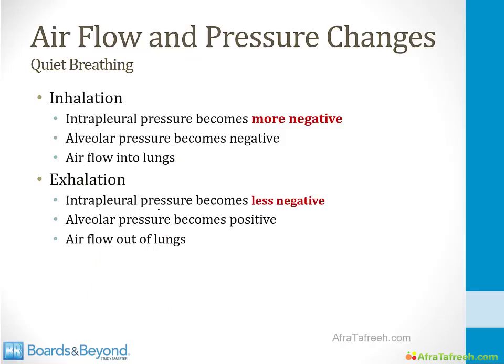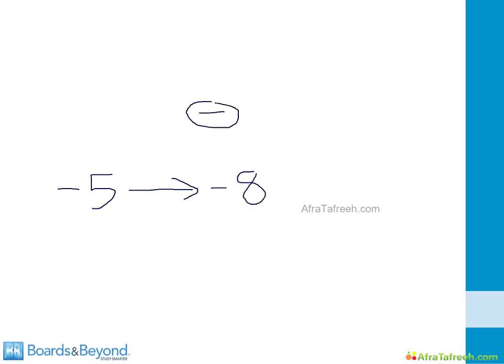Airflow and pressure changes during quiet breathing can be a confusing concept. So before I get into the specific numbers, let me give you the big picture. In the resting state, the intrapleural pressure is negative at about -5. And as we've been discussing, this is just enough suction pressure, just enough negative pressure to keep the alveoli open. When you contract your diaphragm, the chest wall expands and the intrapleural pressure becomes more negative. It can get as negative as -8. This is going to add additional suction force onto the alveoli, and it's going to create a negative pressure inside the alveoli. And when the pressure becomes negative in the alveoli, air is going to flow in, because remember, atmospheric pressure is 0, so if you have a negative pressure in the alveoli, air is going to flow in.